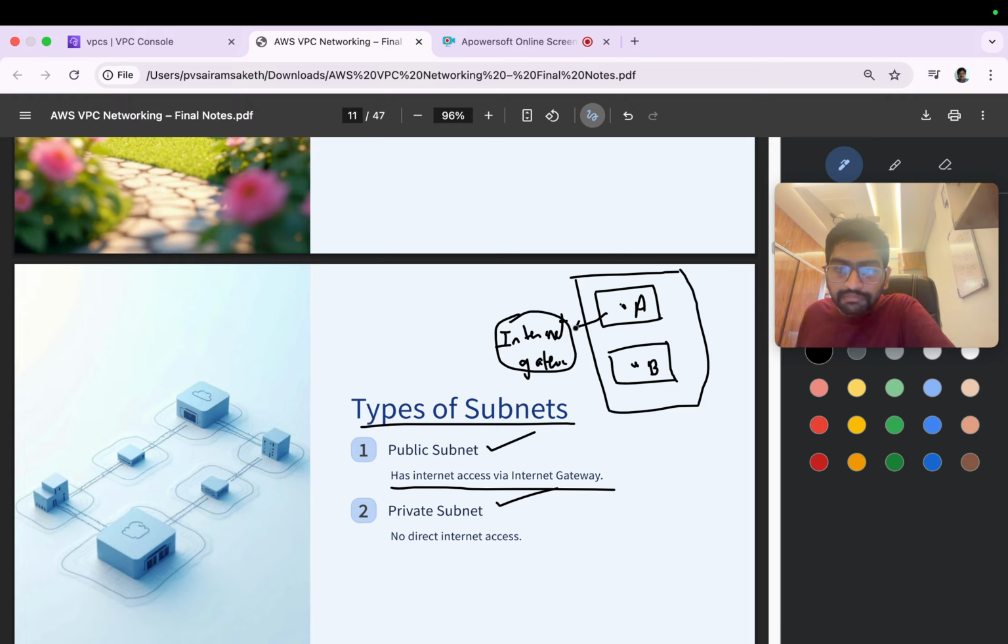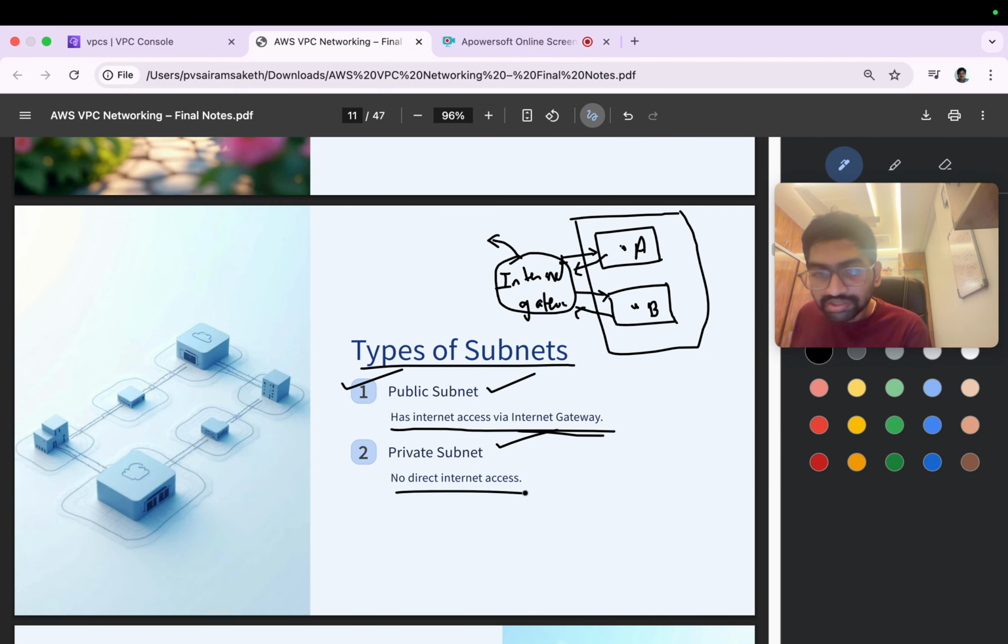It will take the IP address from A and send the request to B, and after B acknowledges, it will send the data back to A. If A wants data, it requests the internet gateway to fetch the address of B. Then it sends the request to B, and only if B accepts will it send the data back to A. This is called the internet gateway. So the communication between these two private networks inside one particular region takes place using the public subnet.